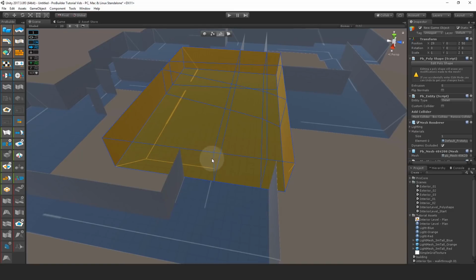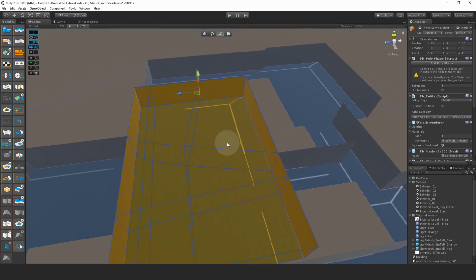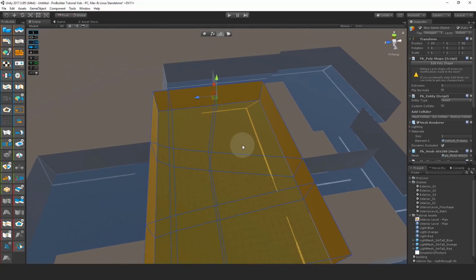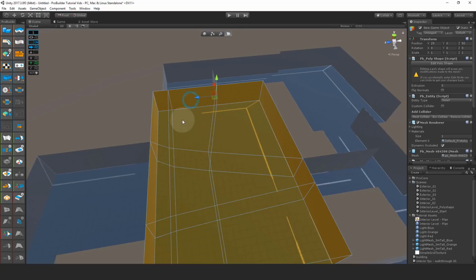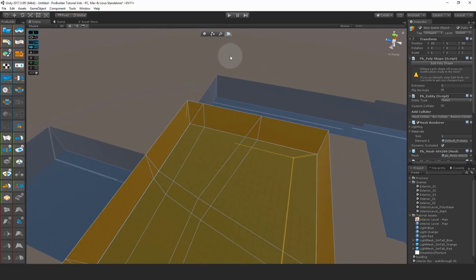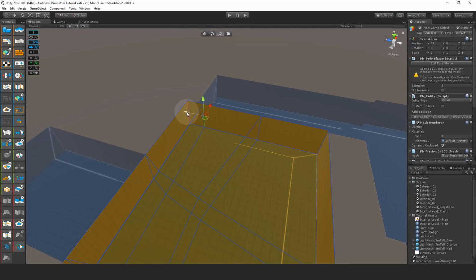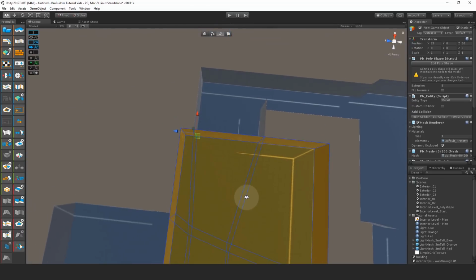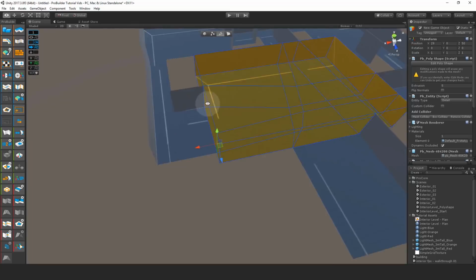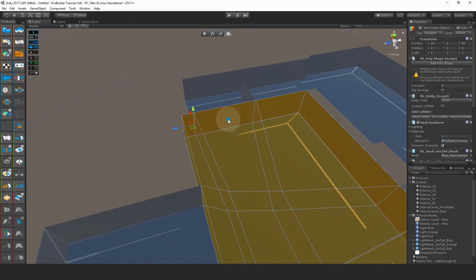You'll notice that ProGrids is making my life very easy at this point. This is another reason I like to start when greyboxing with a pretty high level on the grid. I'm using a full meter grid right now. As I get more detailed, of course, I'll really need to drop that down, otherwise I'll have a very blocky level. But when starting out, this makes the greyboxing much simpler.